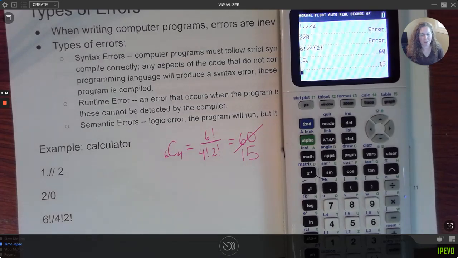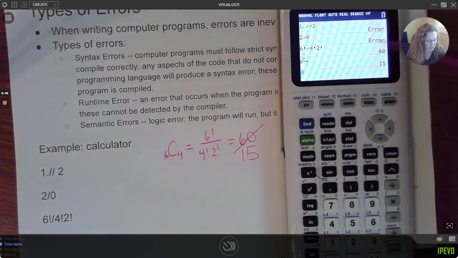This kind of thing will happen in Python as well. If you type this into Python, it's going to follow order of operations just like a calculator does. So you have to be very careful, and these are a little bit trickier to find because your program won't crash. It'll run, but it'll give you bad values, and you'll wonder why this number is wrong.